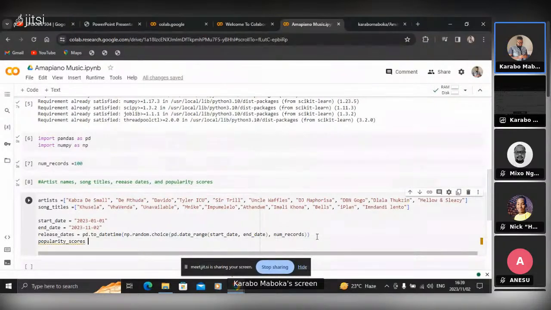That's why all these columns that I'm creating here are actually variables in terms of programming languages. So I need to ensure that when I declare and initialize them, they follow all the programming procedures. So we'll do the popularity score. On the popularity score, we'll just use a random number.